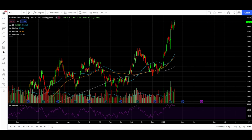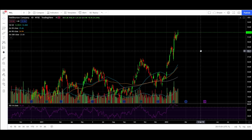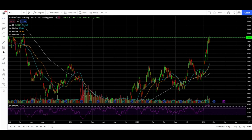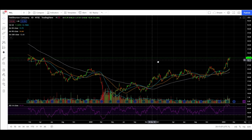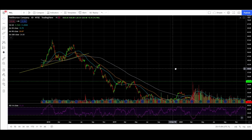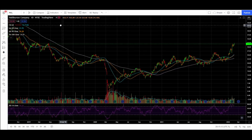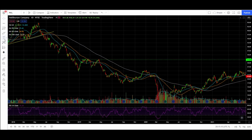Wow, okay. Hal has been going a little bit crazy. I would not take this. This is a straight up chase. Let's just be clear on that. Now, obviously, it's been a hot minute for Hal. Hal used to be considerably higher than it is now. But let's see here. We've got some historic levels here.